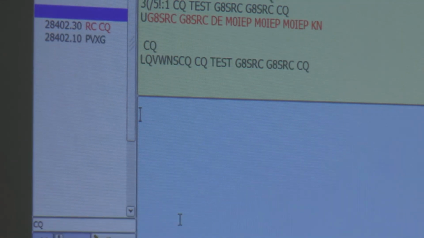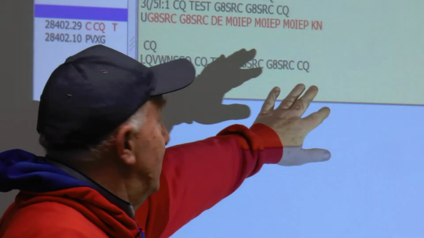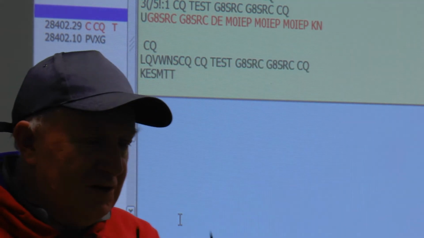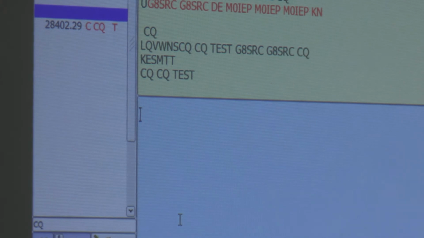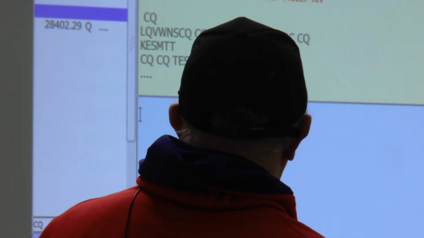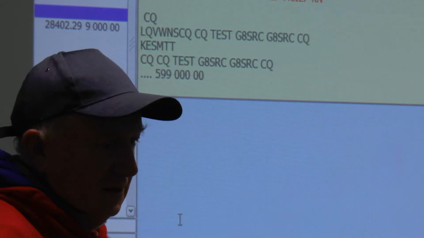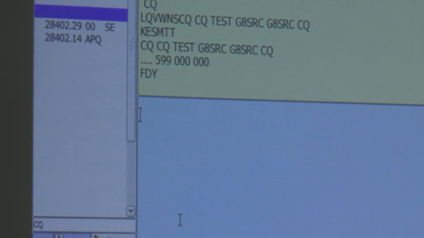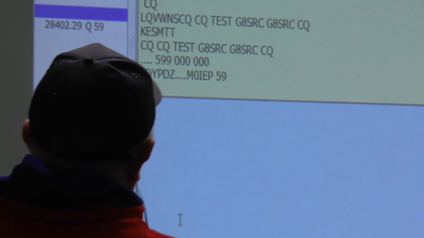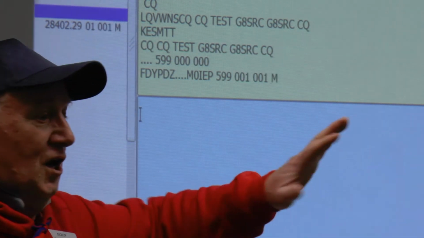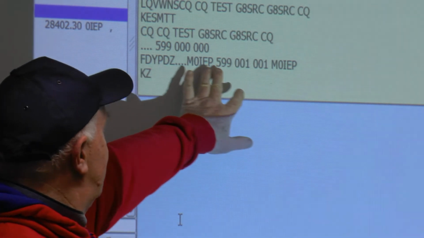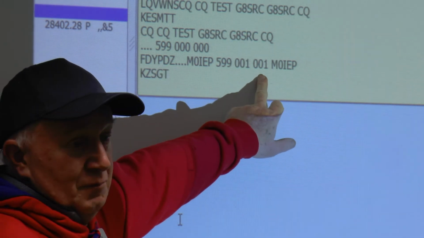So you send basically that. I'll show that in a bit more detail in a minute. And then he'll send you something like this, which is basically a signal report and a serial number.